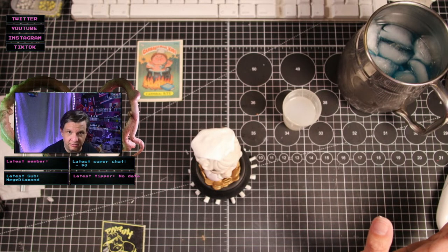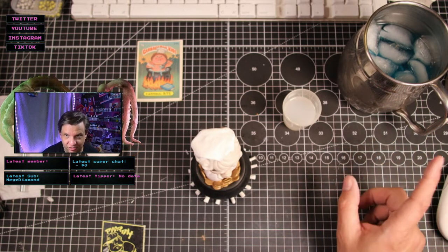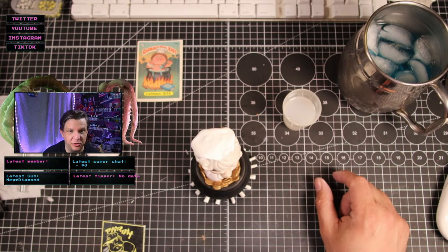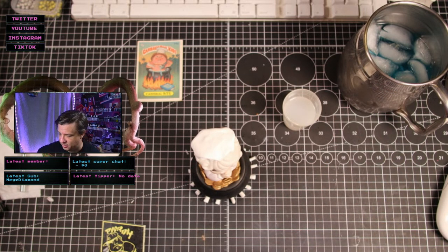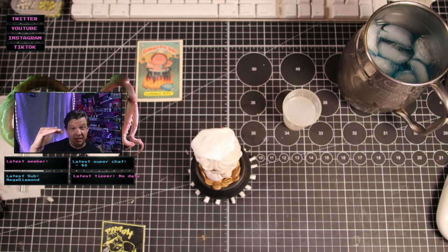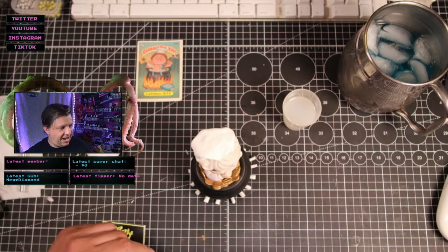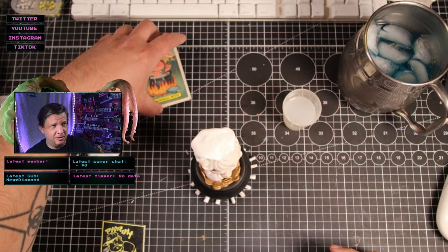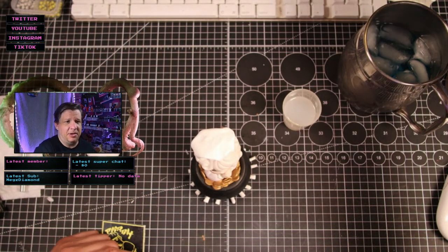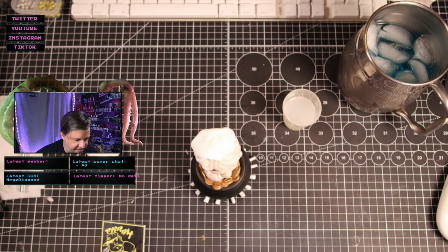If you're just joining, I'm not painting today. Just to explain it again, I had an eye appointment just before my stream. They dilated my pupils, so I can't see very well right now. I mean, I can see, but not as well as I need to paint as well as I want to, because I like to keep my painting standards pretty high. And I don't even really have anything that I could paint willy-nilly and sloppy right now, or I certainly would. But yeah, so I won't be painting today. That's the skinny on that.